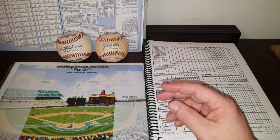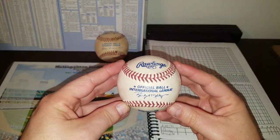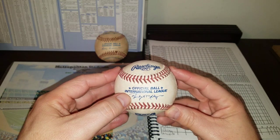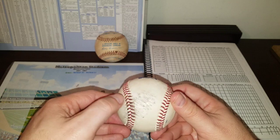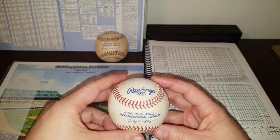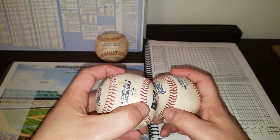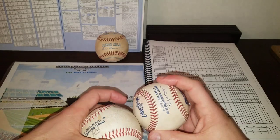The next one is the International League ball. I got this at the team formerly known as the Richmond Braves when they were in town — I think in 2007 or 2008. Randy Mobley, president of the IL, has his signature there, along with the minor league logo. Again, made in China by Rawlings. I don't know enough about the stitching on these things, but they're talking about stitches having an effect on home runs this year.